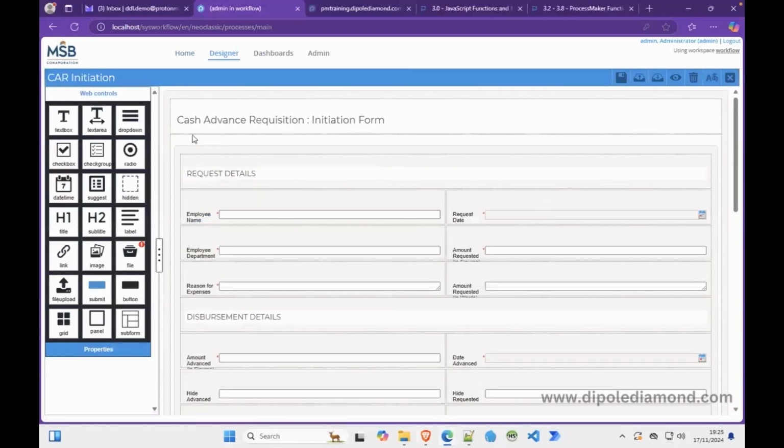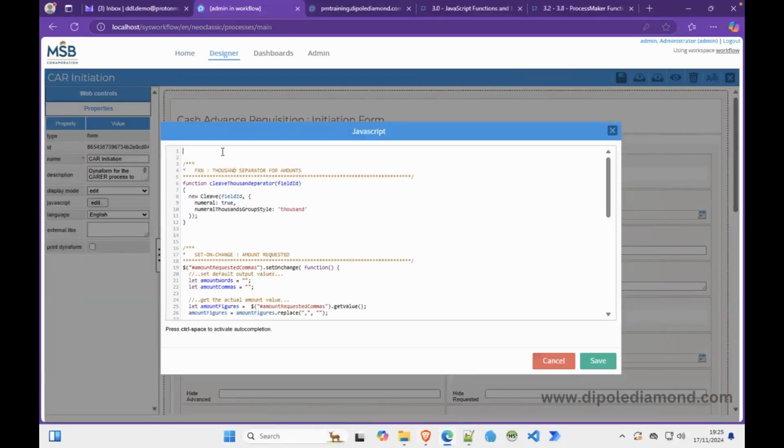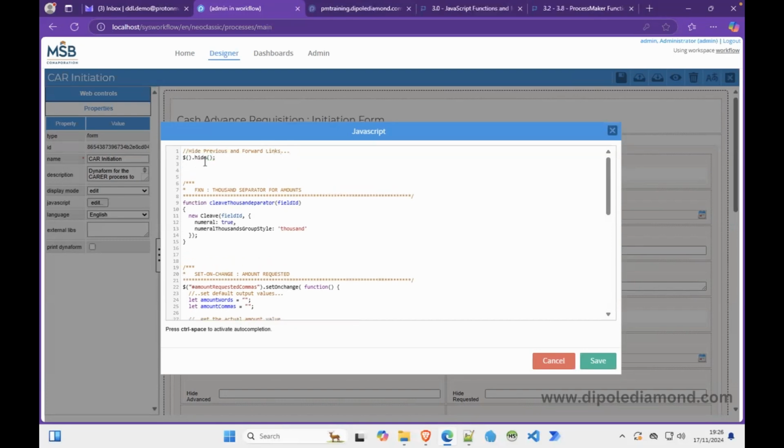We go to our initiation form, go to the JavaScript section, and what do we add? We add a line of code to hide the previous and forward links. Okay, so we use jQuery to target them, and we are calling the hide method on it.